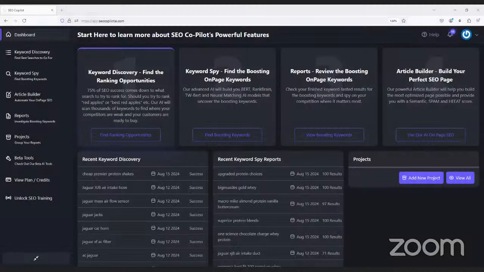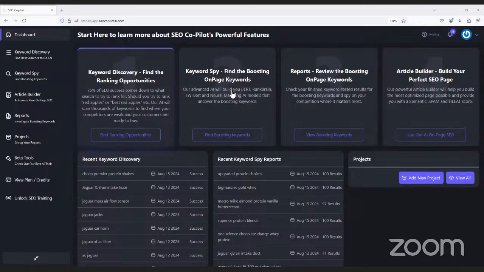I'm Josh Brzezinski. Today I'm going to be going through our advanced AI that does this stuff. It is called SEO Copilot, and SEO Copilot has four main sections. It has discovering the low-hanging fruit, or the keywords that you should be trying to rank for. This is the most important area and the most important place to start. That's why it's number one.